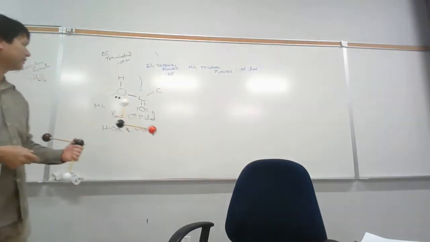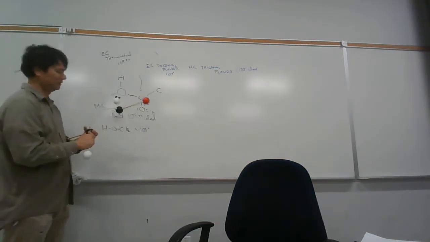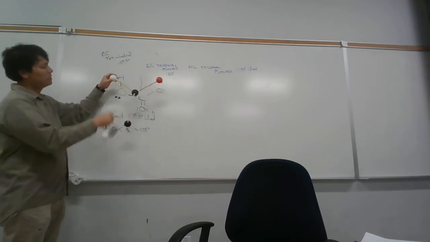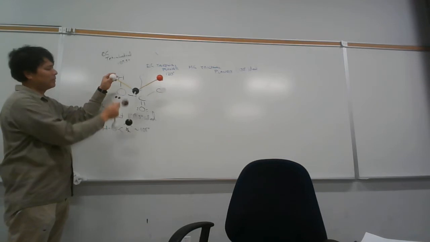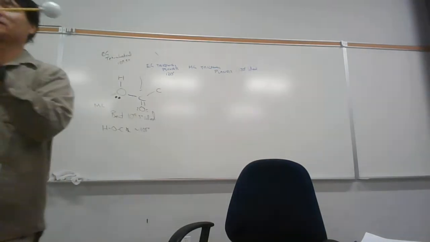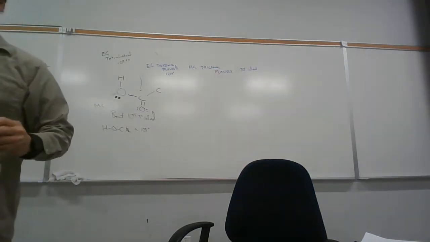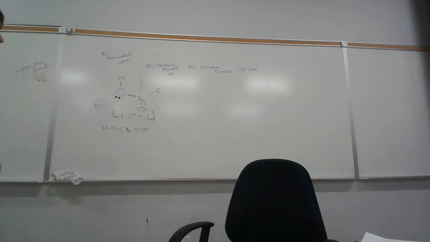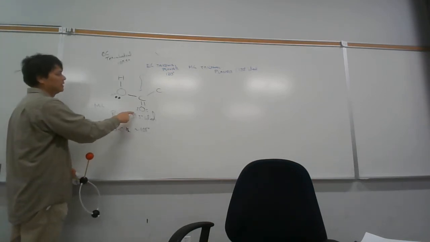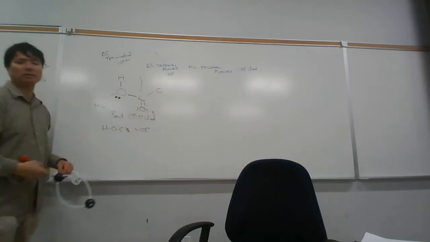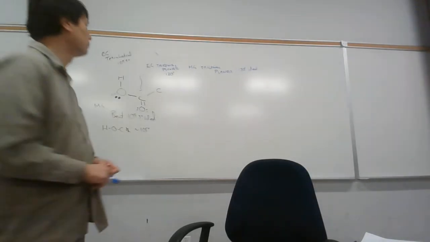So here I have something like that. Not exactly. And so this is a trigonal planar arrangement. Here I have a double bond. I have two single bonds. And so the double bond is going to take up more space. If a double bond takes more space, it's going to push the two single bonds in closer to one another. The double bond is going to require more breathing room. And so if that's the case, then the OCC angle, you see that? OCC angle should be what? Let's take a look.